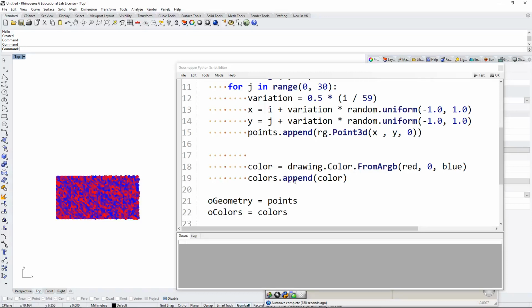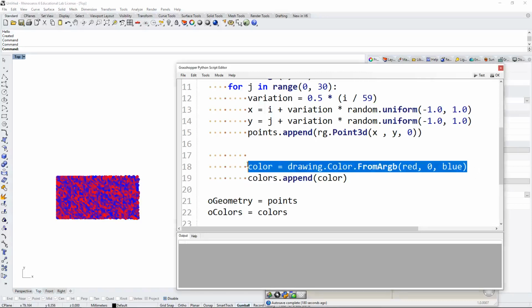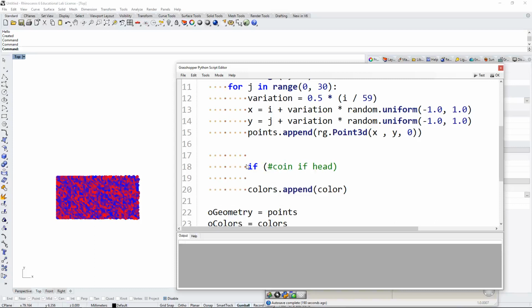Now, how do you achieve that? Okay, so let's say, I'm going to give you the code in a second. So if I flip a coin, and if the coin is up, so if the coin hits with the head, then I'm going to append the full red color to the list, okay?